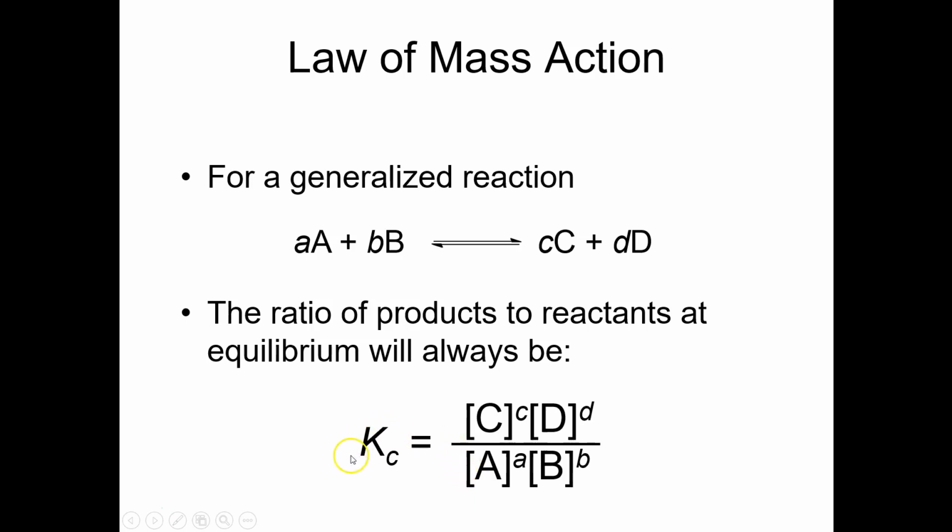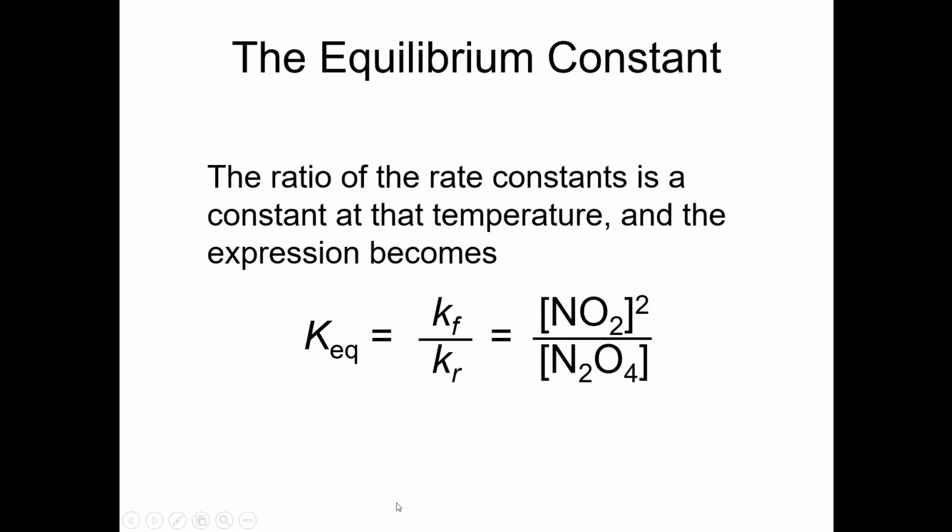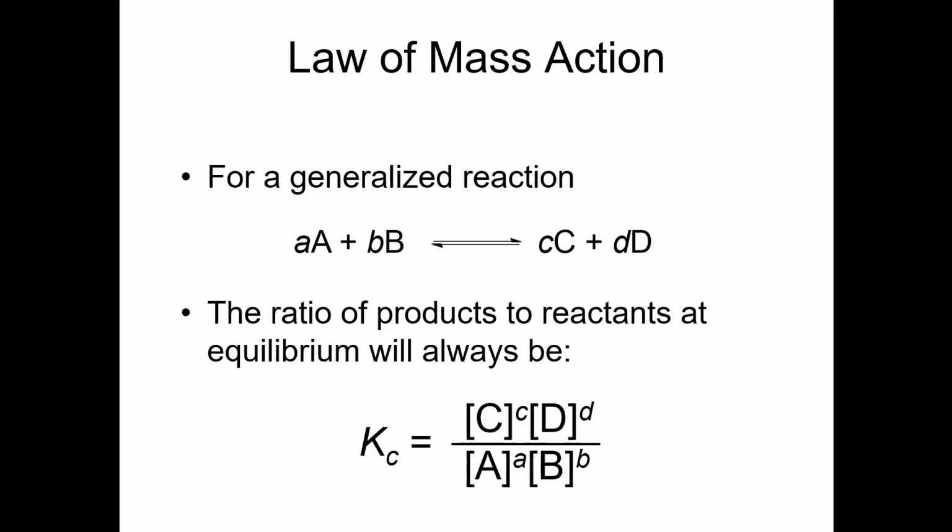in solution. But Kc, when you see Kc, you should simply think of it as meaning the same thing as Keq. The key thing is that if it's an equilibrium constant, it's going to be a capital K, and if it's a rate constant, it's going to be a lowercase k.